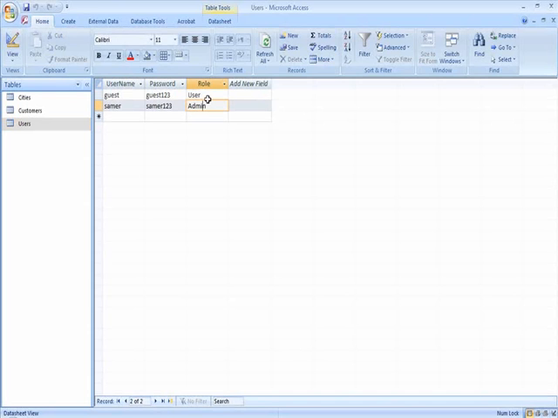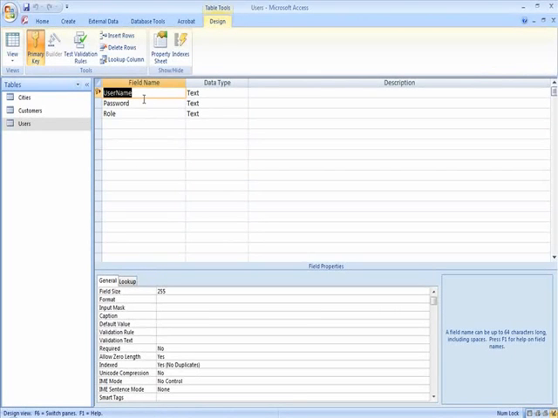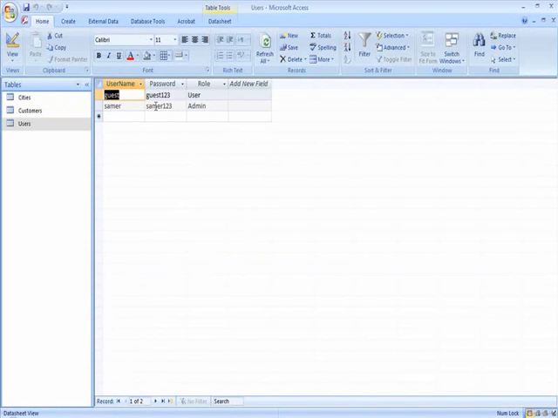Think of the portal, for example. When you log in, your role is a student, so you see the student options. As a teacher, I see the teacher's options, and management will see other options. So basically, this is the application's intelligence looking at the role of the user and displaying the right options and menus and so on. Our users table is made of three text fields: the username, the password, and the role. And we will just have two dummy records: guest with the password guest123, and Samer with the password Samer123. Okay?